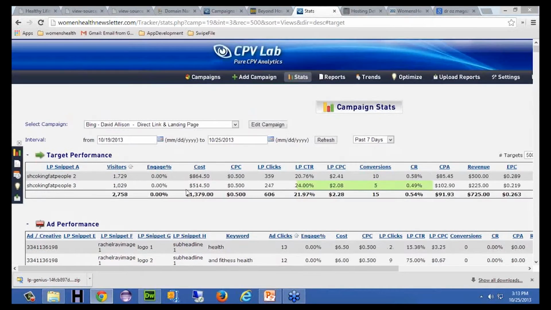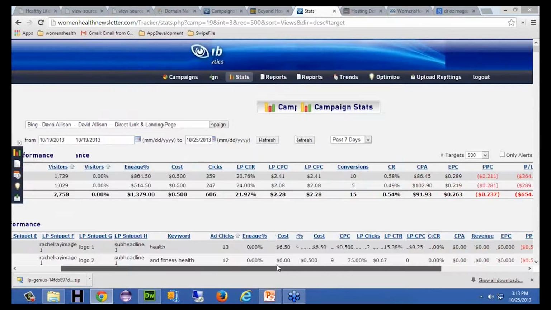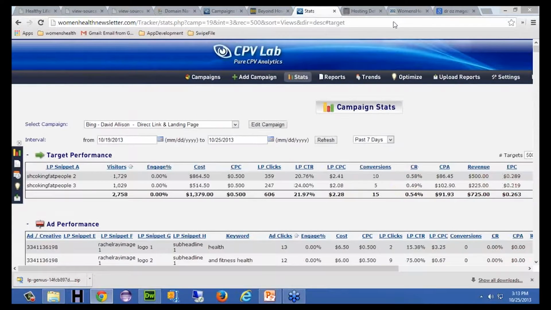I'm testing 2 now, and as you can see here, one has 10 conversions, one has 5 conversions. So it's a huge difference. One has a little bit more clicks, but I think the conversion rate is a little higher for the first image here. So that's the difference an image can make.